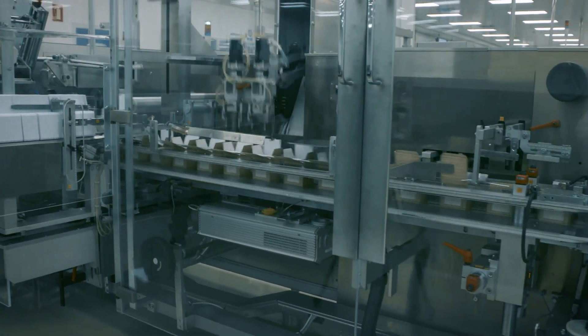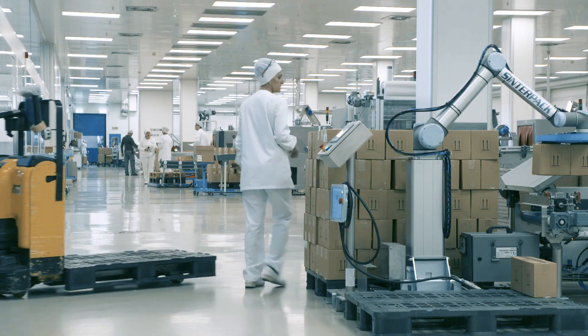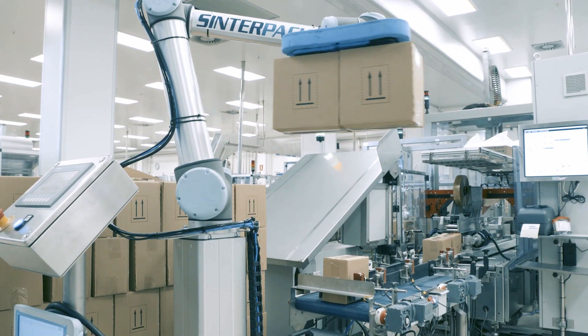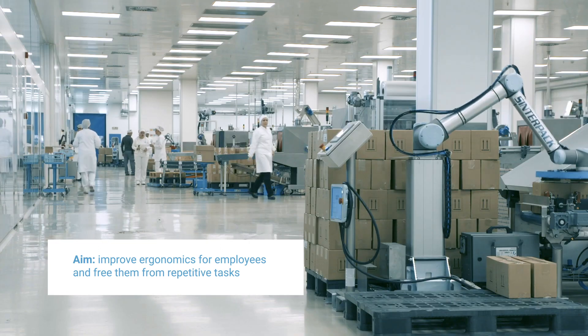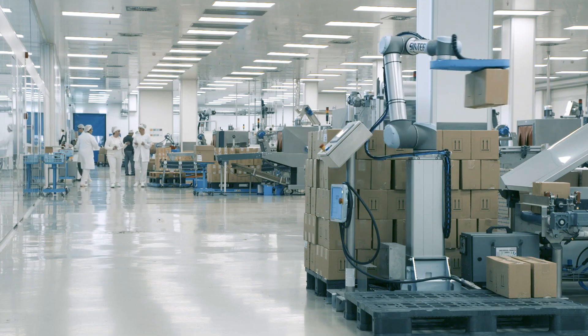At R&B, we have four key pillars. Our company is founded on the pillars of people and professionals, image and design, excellence in technology, and care for the environment. Cobots are used mainly because they offer a great fit with people and professionals. We assign them to a task so staff won't have to perform many repetitive movements, especially at end-of-the-line areas or in areas that involve unfavorable ergonomic movements.